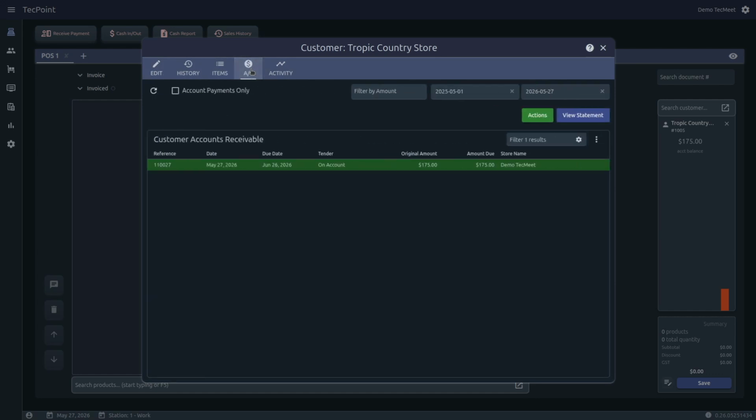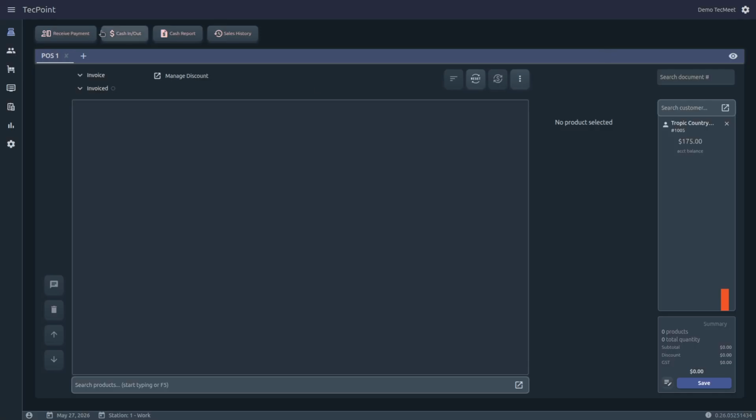In the AR tab, this is where all the on account things and payments made to the account show up, only those things. So if this customer bought something cash, it will not show up in here. Accounts receivable is specifically for what went on account, what kind of payments they made, and so on. So we'll come back here in a second.